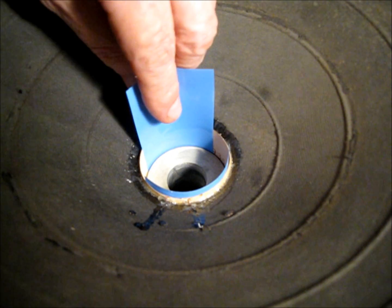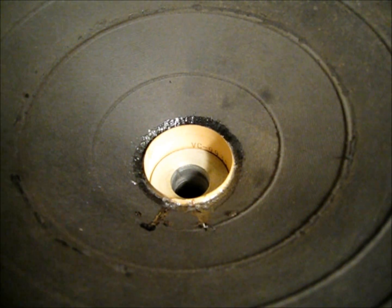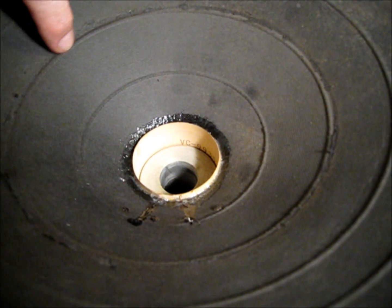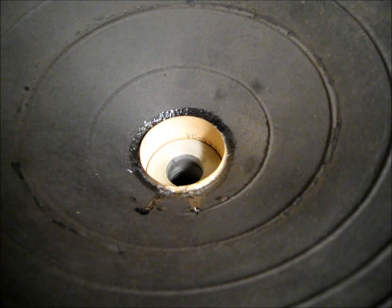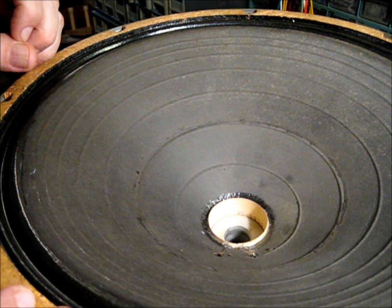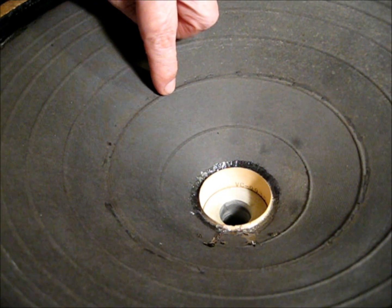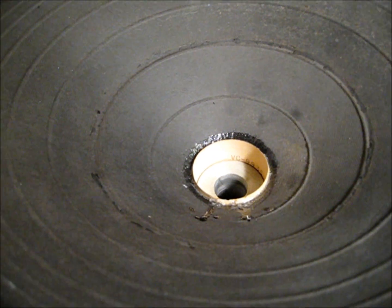So once that glue sets up, we can pull the shims, and in reverse order we'll put it all back together. Now we'll be careful that we glue this down properly. We'll put a little liquid gasket material between the two metal parts. So one major source of buzz, second major source of buzz, and then the third source of buzzes.